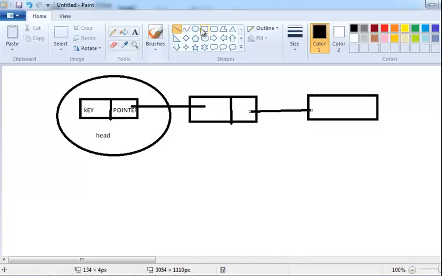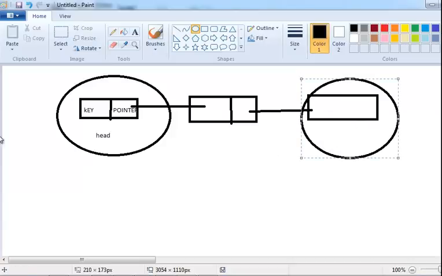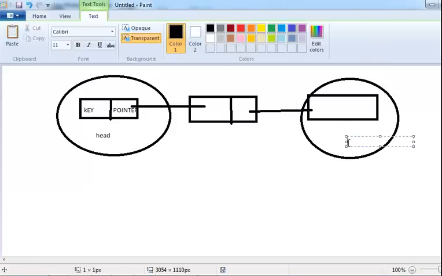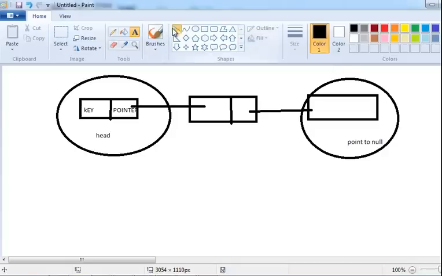Now on this side, if we're using a doubly linked list, then it is going to be known as a tail, but we're not going to implement the doubly linked list, but this one is going to point to null, right? So any node created should be pointing to null. Now we're going to take a look at how this node is created and how it is linked to the next node.